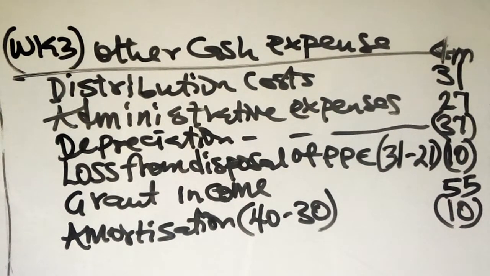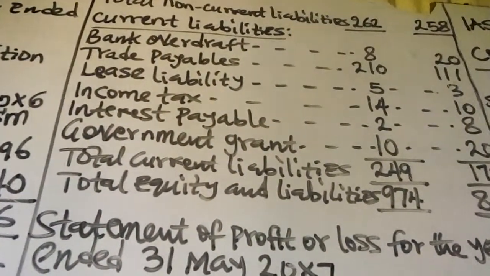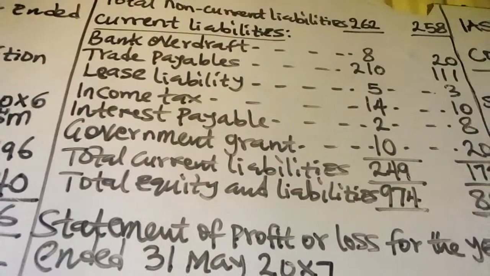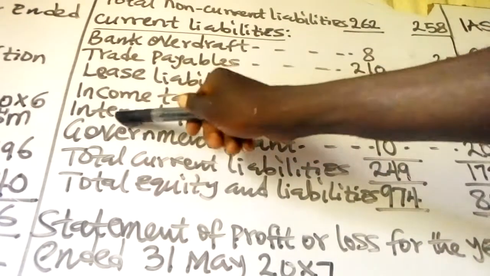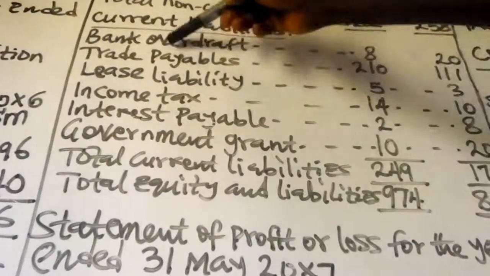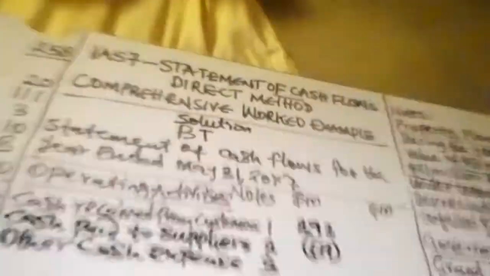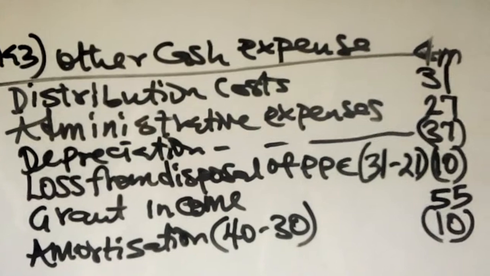Aside from that, there are no accruals or prepayments. In case you have other payables as part of current liabilities, know that other payables mean accruals. We have trade payables, which we used in calculating our purchases. Then we have interest payable, which relates to interest. But if you have other payables, you know that it is accrued expenses, then you are going to eliminate the effect of those accruals from the expenses.